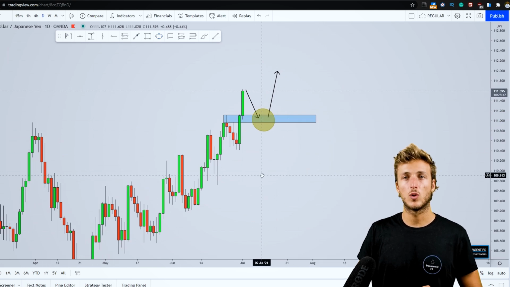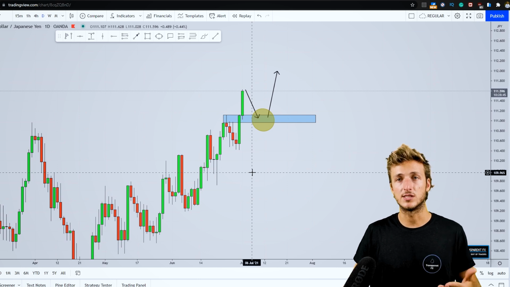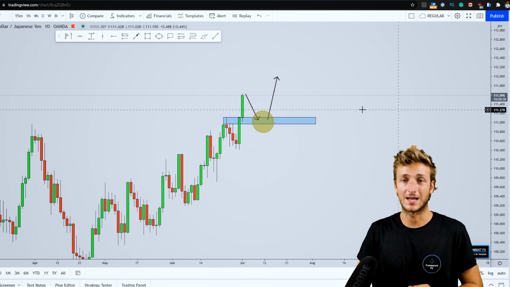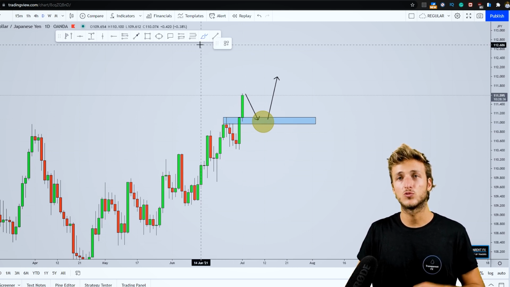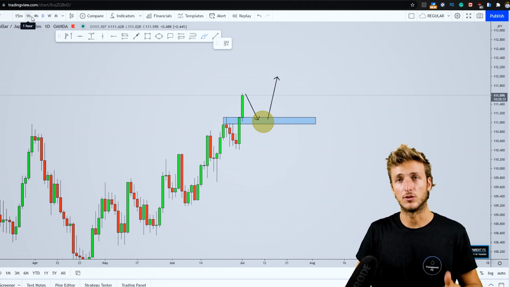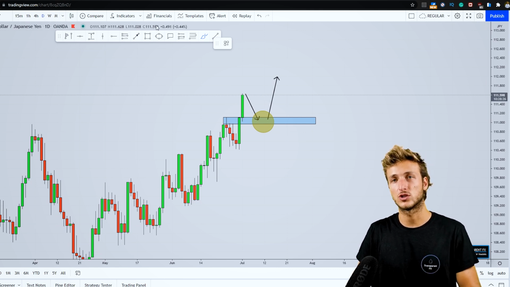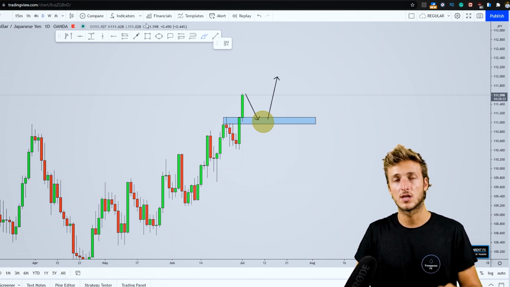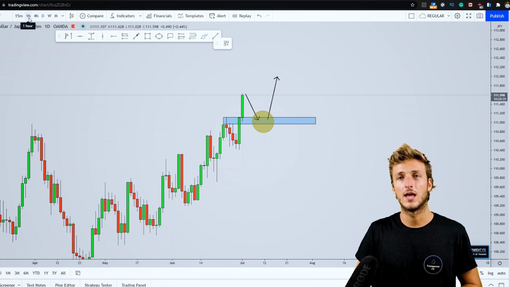So the way in which we will be approaching USDJPY with students is, as usual, being reactive and not predictive. If the market will provide a correction back inside of this area, with students, we will be monitoring price action from a 4-hour perspective and lower. Now, why 4-hour and lower? Because the monthly, weekly, and daily, those are the best time frames when it comes to the directional aspect of the market. But when it comes to confirmations and entries, the best time frames are the 4-hour and the other intraday time frames.